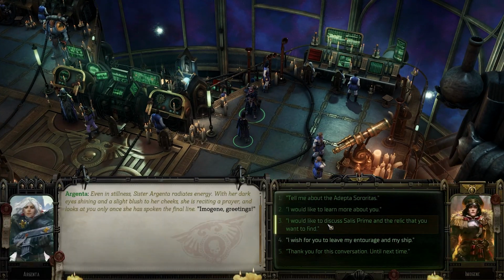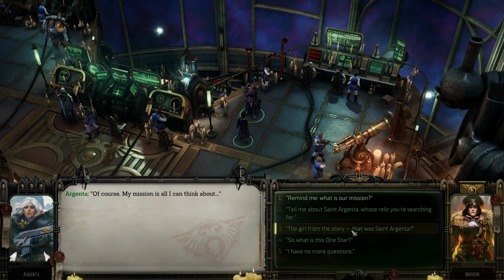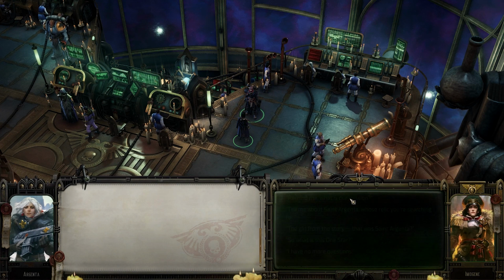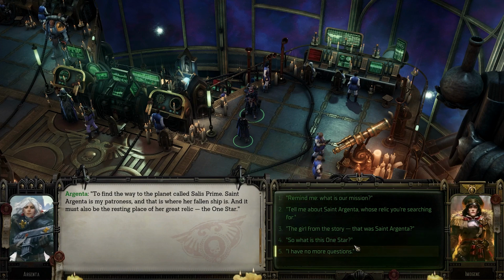Greetings. Yeah, Salus Prime and the relic. Of course. My mission is all I can think about. Remind me, what is our mission? To find the way to the planet called Salus Prime. Saint Argenta is my patroness, and that is where her fallen ship is. And it must also be the resting place of her great relic, the One Star.